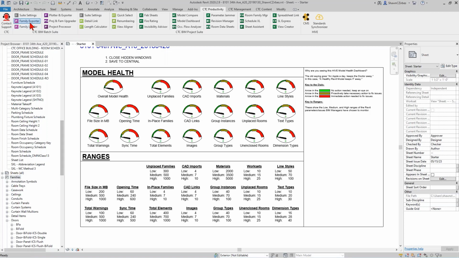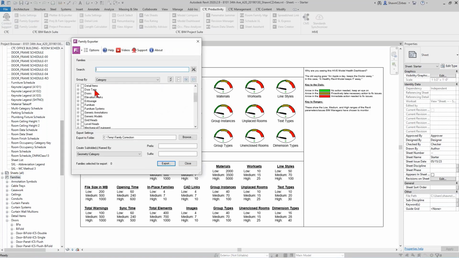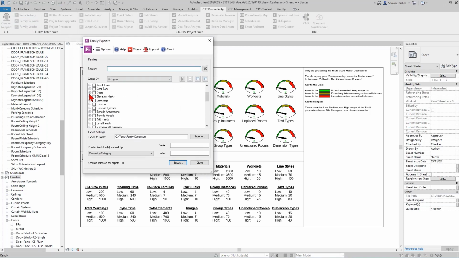So I like to do a bit more of a surgical export, a very intentional export. So here I'm going to go to my doors, and I could grab all the doors, but I'm going to explicitly grab the doors that I know don't follow my standards, which are these with the underscore inside of here. Those 5 are what I'm going to be dumping out. There's others in the mix that I could probably dump, but these are the ones that I want to focus on right now. I'm saving them into my family correction directory, and I'm organizing it by geometry and category.